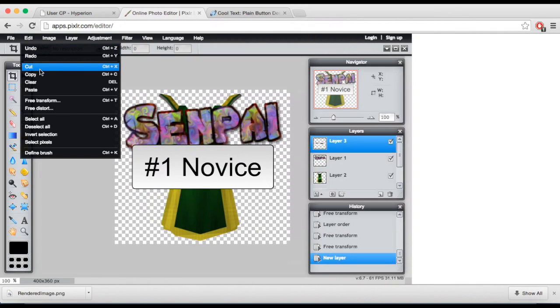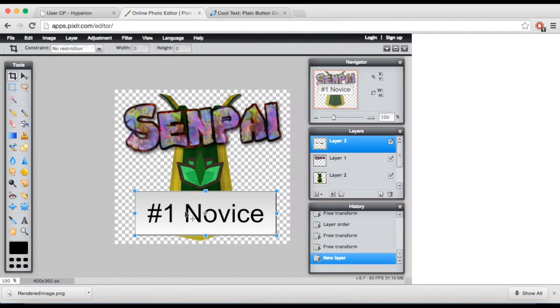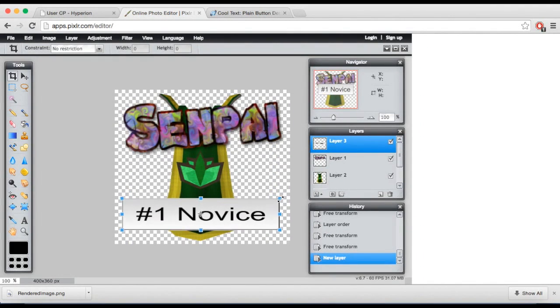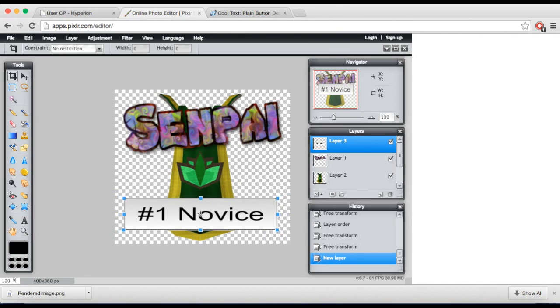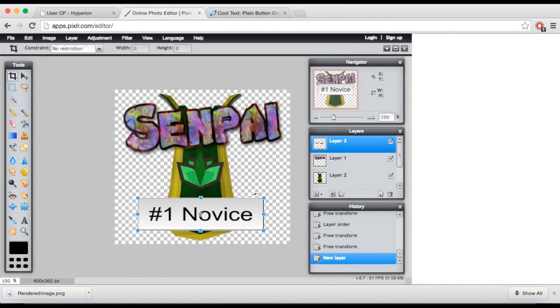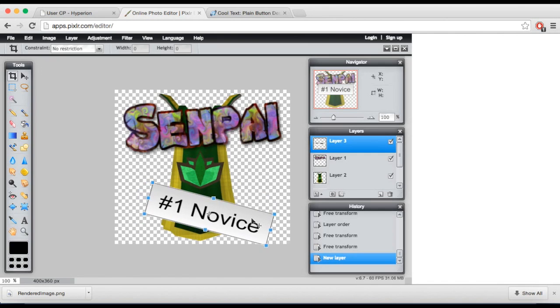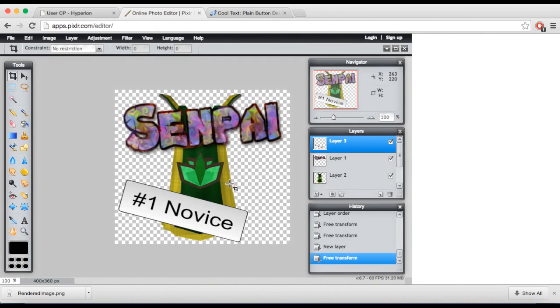Awesome. So then we're going to free transform, move it down here. And we're going to just move this around a little bit. We're going to change it. Move it off to the side maybe. And boom, there we go.